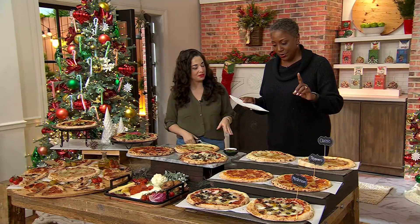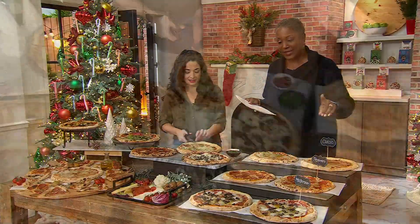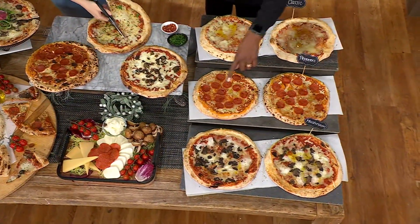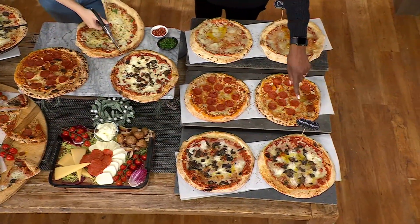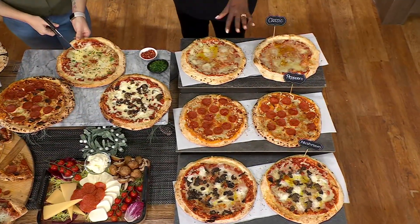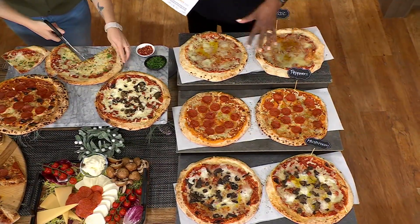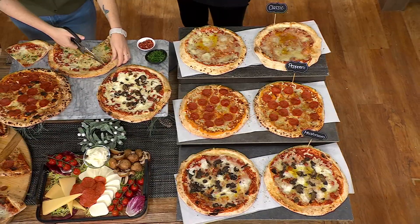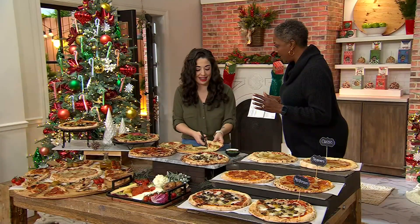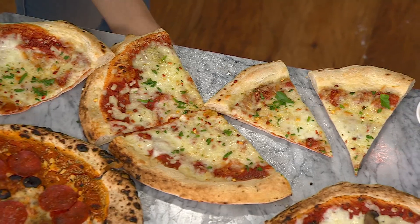Our offer includes your choice of the cheese pizzas. You can get all six in cheese, all six in pepperoni, or all six in mushroom. Or you can get the combo. At about $16.66 per pizza, you really can't beat this. And that way we can have pizza every day — it's not just a Friday night thing. Absolutely, not these pizzas.